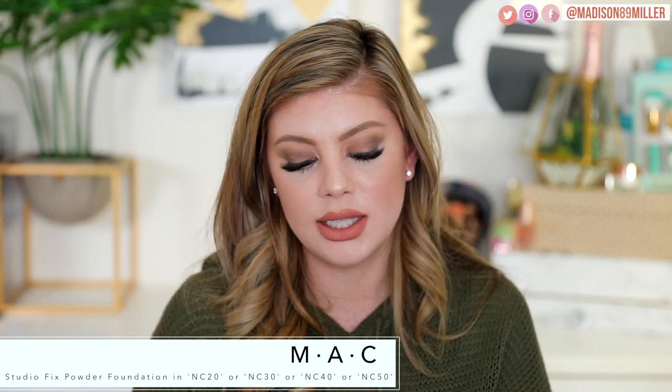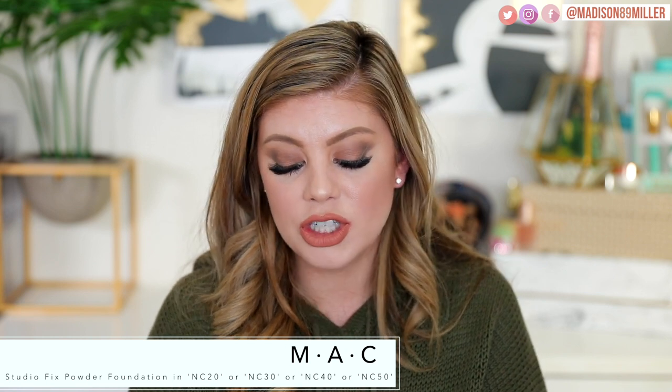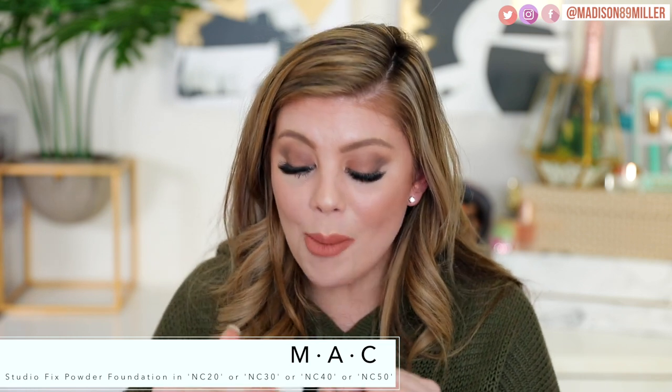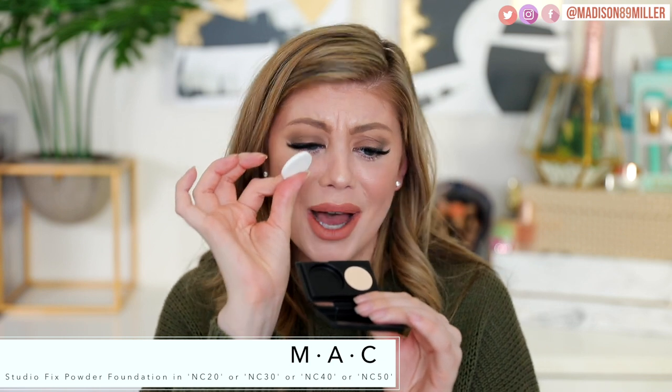Okay, so next up we have some really exciting products here, you guys, because these have been around for so long. Comment down below if this was your first foundation, because I know it was one of mine. And this is from MAC. This is their Studio Fix Powder Plus Foundation. If you get this in your bag, you'll have a chance of getting one of these shades. I'm just gonna go through the shades really quickly. Let's start with NC20 right here. These are just a great powder foundation that really smooths out the skin and leaves a matte finish. I love it. Oh my God, this is so cute. It even comes with a little sponge too.